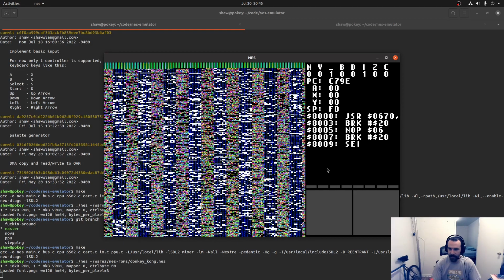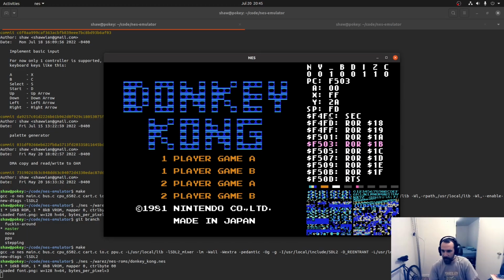Let me just start running it. If I stop it here, you can see the program counter is at this address, and you can see it here, and then around it. I disassemble the bytes at that memory to get the assembly representation of the instruction at that address. You can single step through it, or step frame by frame, or just run it.